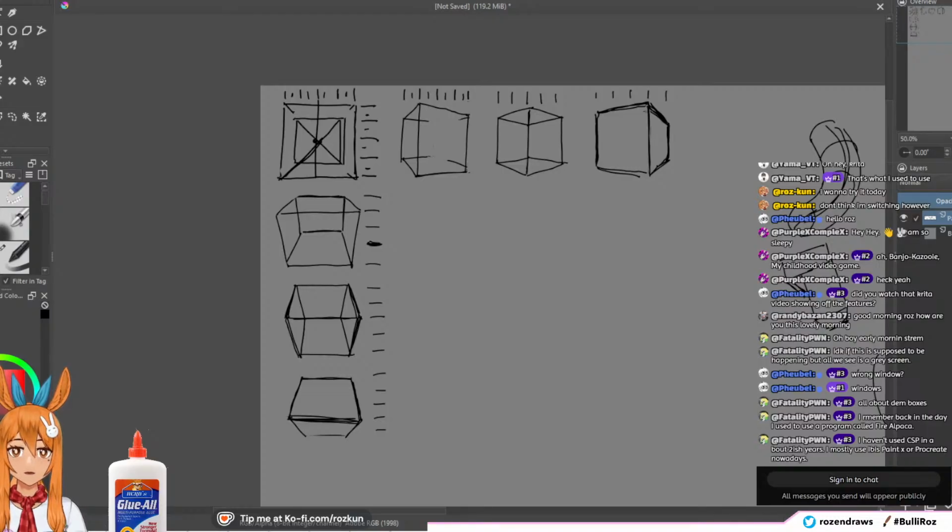So, if we rotate the box here, we want, I believe, this midpoint here, and up here, around here, and then here.